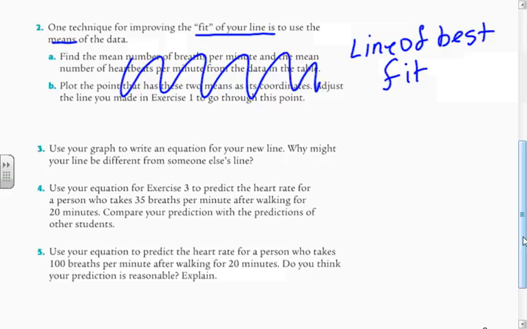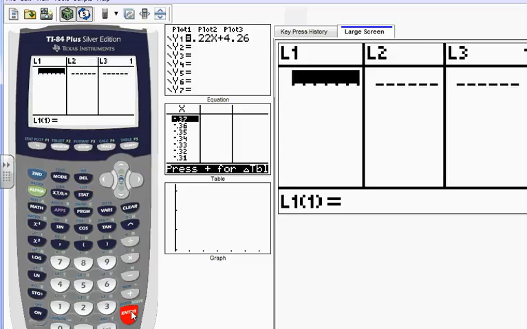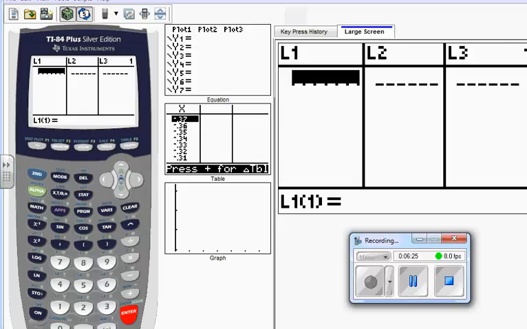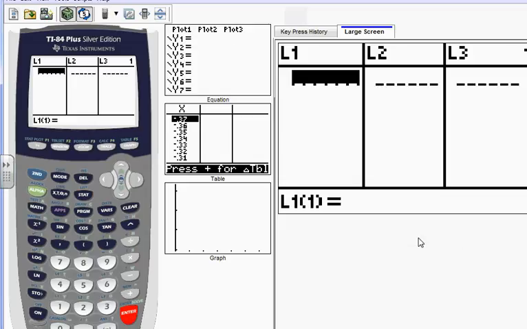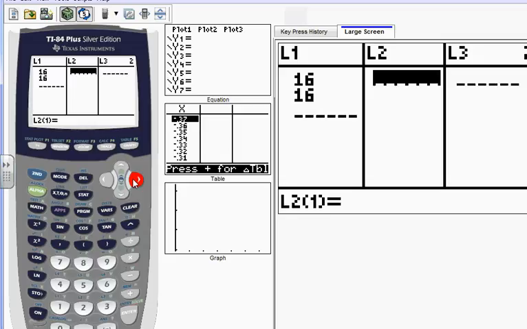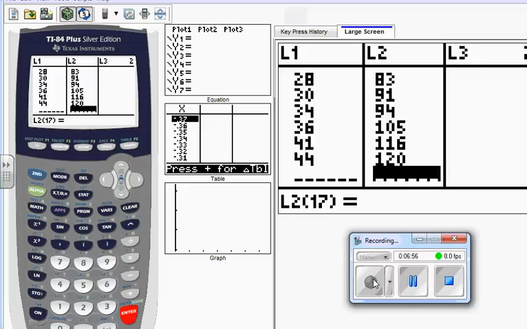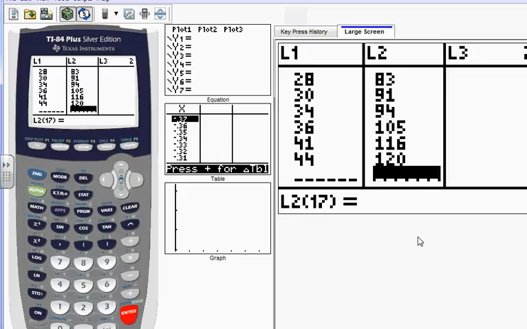I'm going to show you how to use your calculator to do this. So we're going to take our calculator and put our data in. We press that and then enter. I'll show you how to do this more in class. So my L1 here is going to represent the breaths per minute. And that's the first couple are like 16, 16. And then to put the heartbeats per minute, you just arrow over and you put in the heartbeats. I'm going to go ahead and do all of these and come back to you.